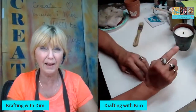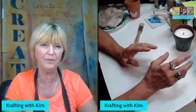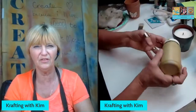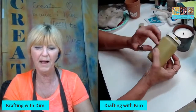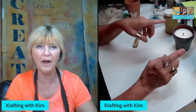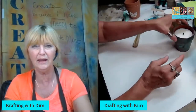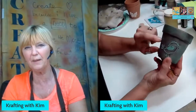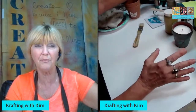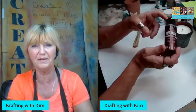For tonight, because I want to do something a little different with my colors, I'm going to use this color as my distress color, and my base color will be dark umber, which I'll show you in a second. However, if anybody wants to do the patina finish, you follow the same steps I'll be teaching for the other colors, but you would use a metallic base.